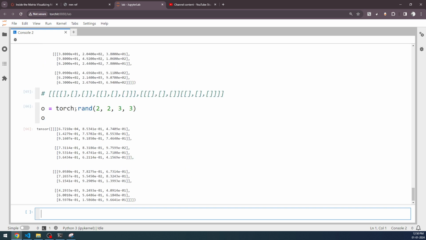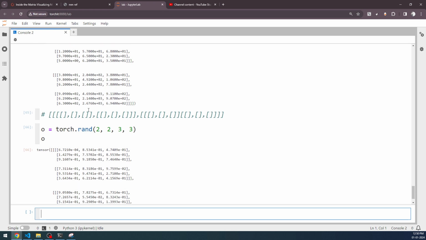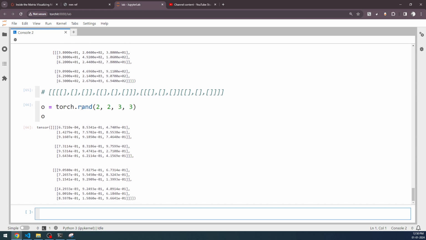I had to do a lot of typing, and a lot of additional checking whether I've done the proper pairing. But torch uses a simple function called rand, and it gives me the output in no time.